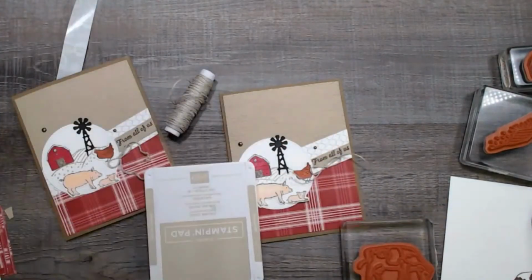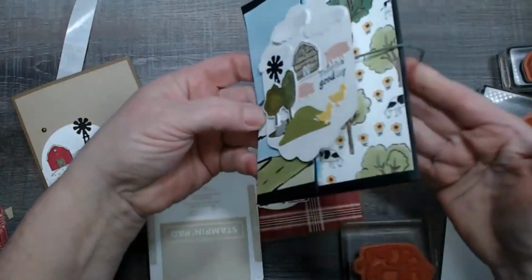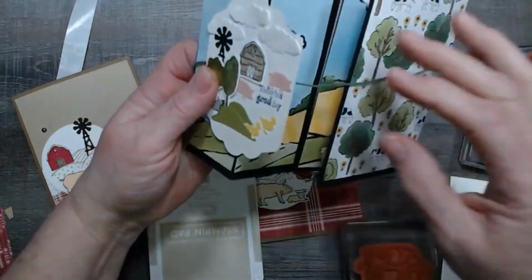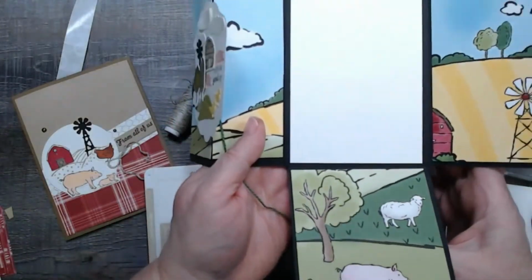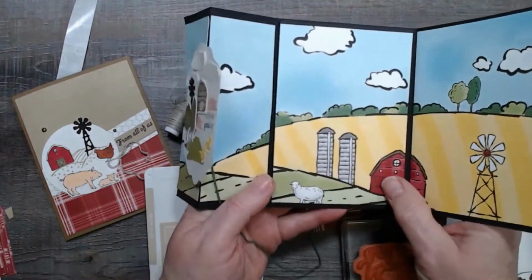Linda came over and did these for me the other day. So this one is a little card. I have it untied already, but it was tied, and then it comes open. It has another flap that comes open, and then this flap comes down. So I can make it into a little photo card. Sorry, I got that a little too close. But anyways, hopefully you could see that.